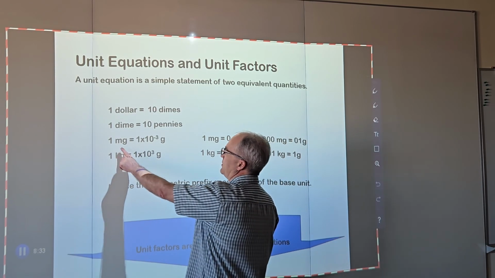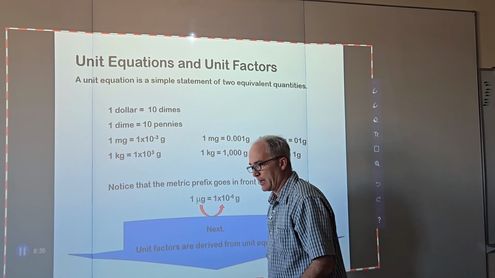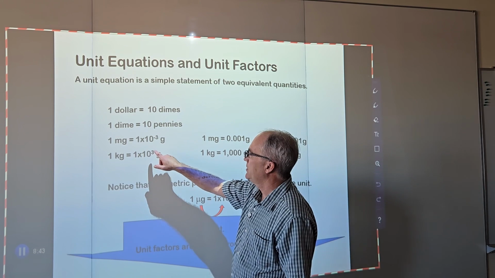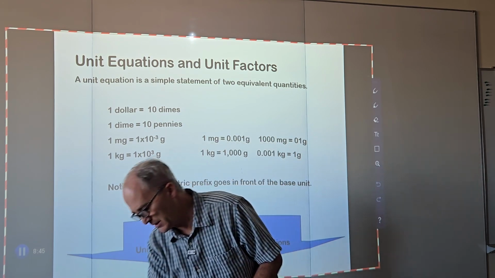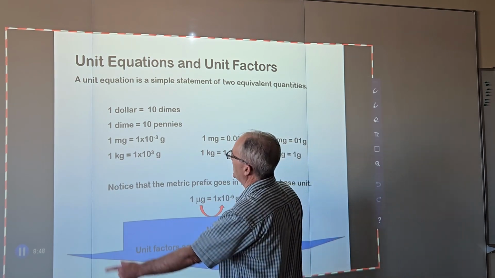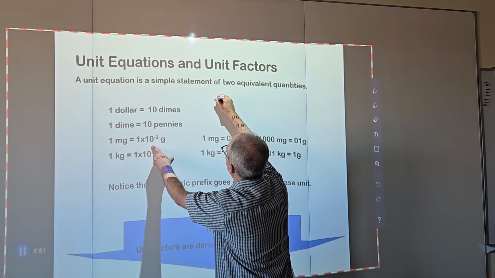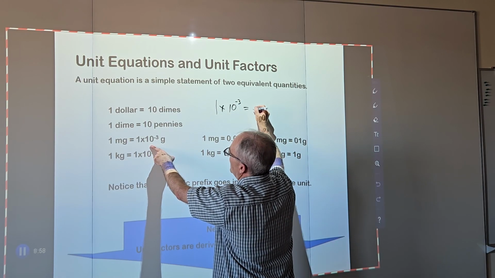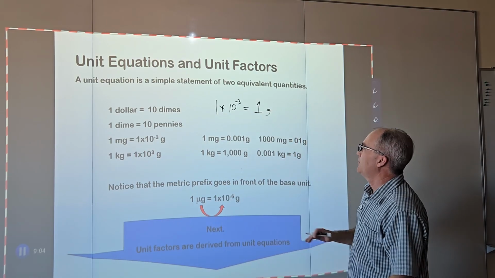Now, if you memorize all these from the previous slide, and you need to put it together in a unit equation, you want to be a little careful, because students like to do this. They like to go 1, so don't do this, milli, oh yeah, 10 to the negative third, and that equals, well, this is not at all right.